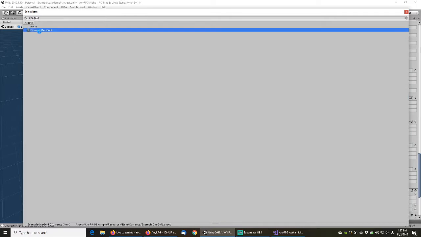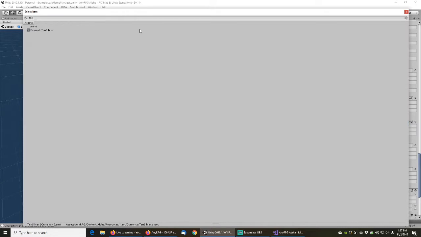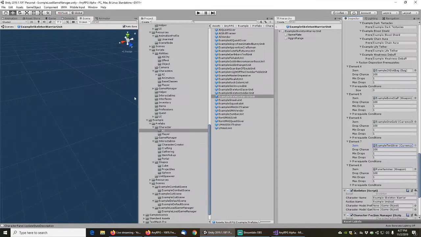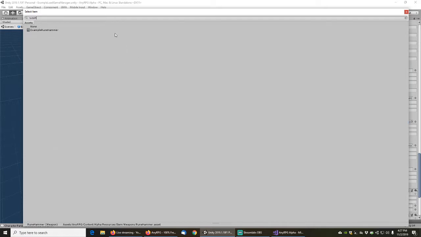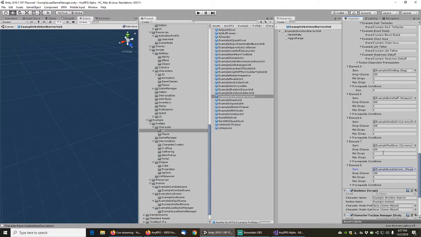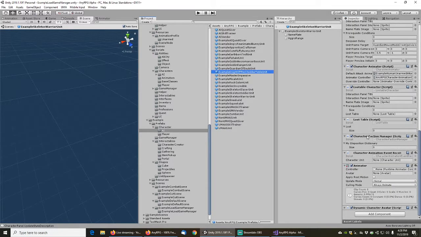Change this out for an example item. Okay, that looks okay.